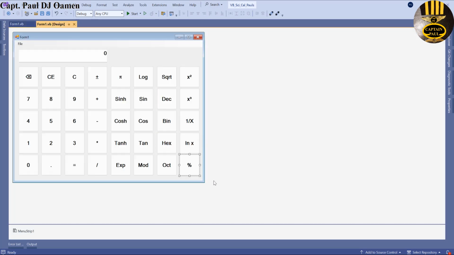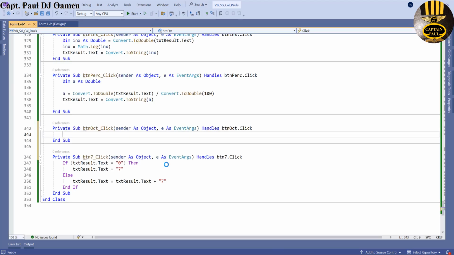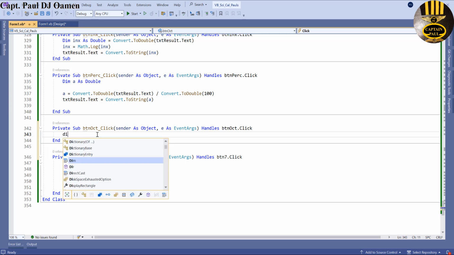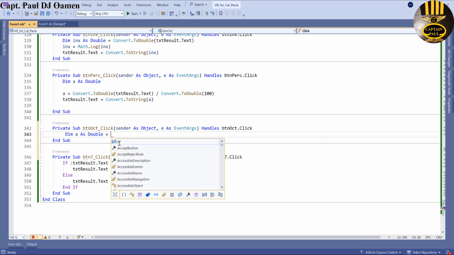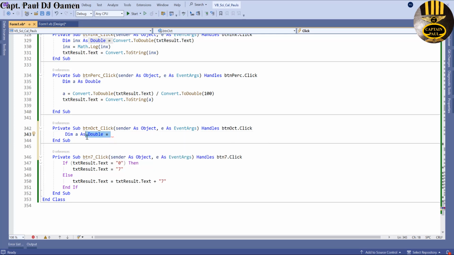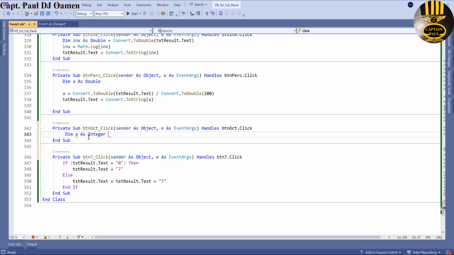Save that. Now let's take care of the octal. Double click on that. In the case of octal, let's just say dim. Now we can just copy that. Copy, paste. So as A, then it's going to be equals. Now let's change this to integer really. As integer.